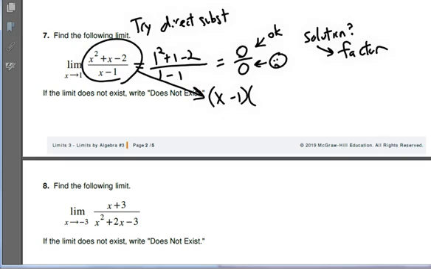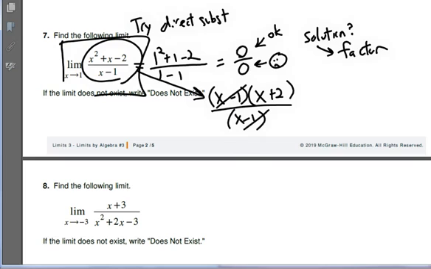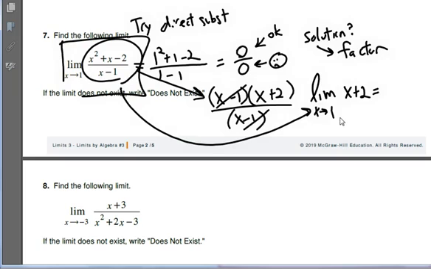So as it turns out, x squared plus x minus 2 can be factored into an x minus 1 and an x plus 2. Remember that denominator is an x minus 1, so actually those would cancel. And so this whole entire limit statement here could be written as the limit as x approaches 1 of x plus 2. And then we're back to direct substitution. Plug in 1 for x, and we get 1 plus 2 is 3. So we were pretty much unable to directly substitute 1 in here, but through algebraic simplification, we're able to arrive at an exact answer. And this, in fact, is the correct answer, 3.